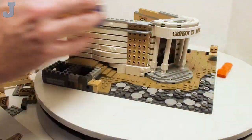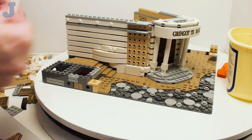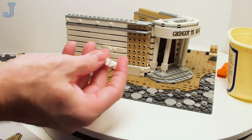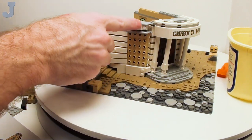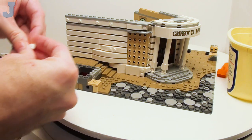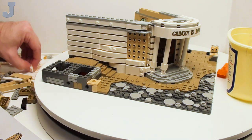Alright. Now we're going to pull all that back out again, because we're going to need more white parts. This time I just need threes and fours. I need to make seven of these boogers. We're going to start up here. Put that there. And now I just got to fill in the remainder areas. And I think these slopes are supposed to wrap around there next, but we haven't gotten that far yet.